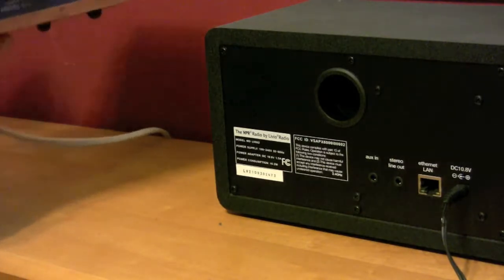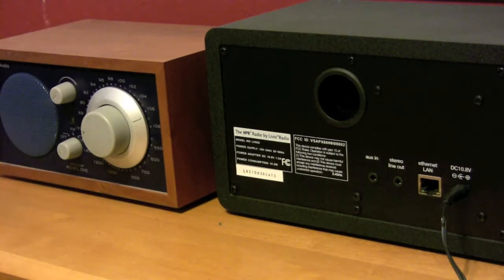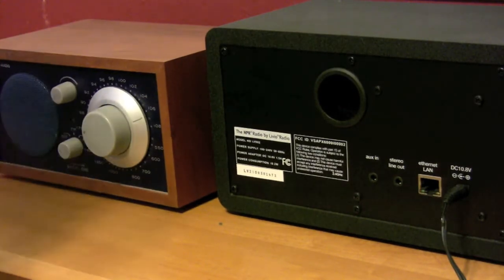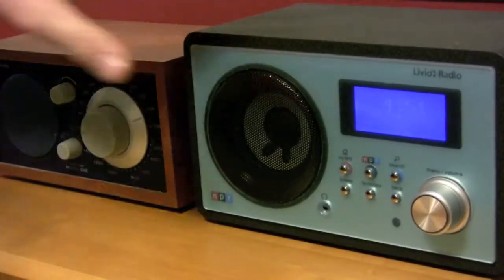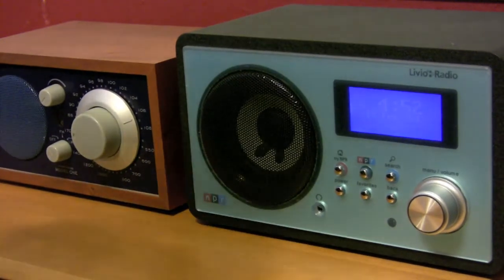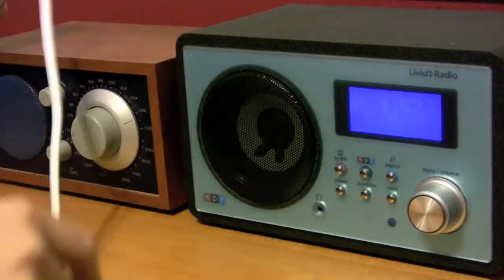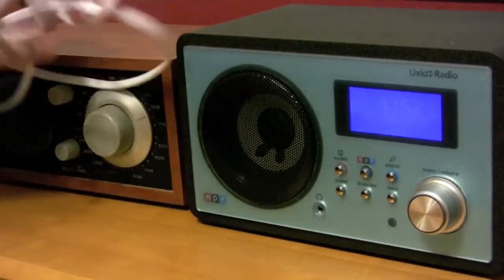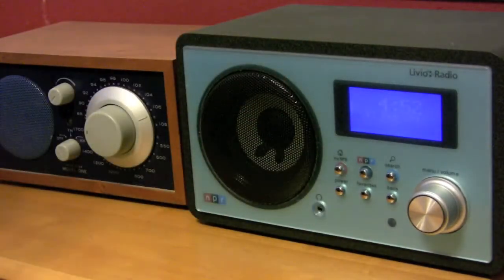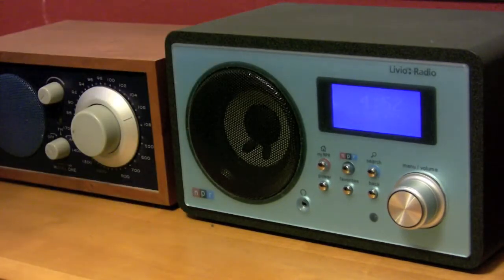So they both sound fairly good, but it is mono, it's single speaker, so it's not going to shake the house. The Tivoli has a pretty long power cord, so sometimes gadgets don't have as good a cord, but this thing is pretty good. It reaches quite a ways, and the Livio is more of just that standard length. So they're both cool and different radios.